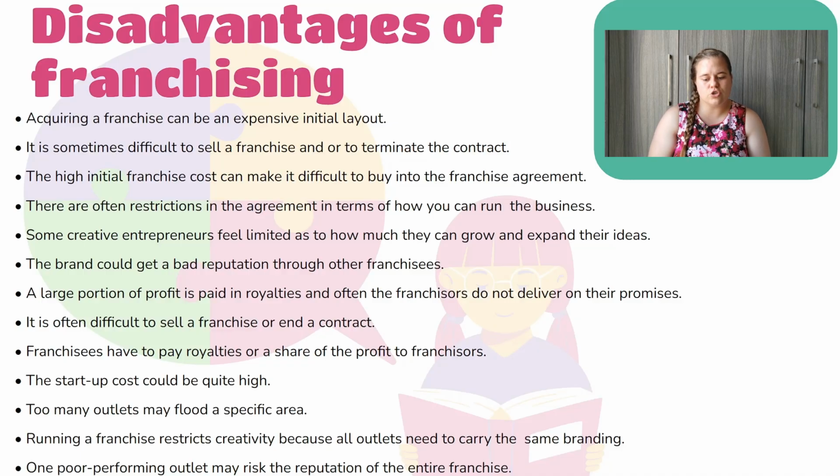Running a franchise restricts creativity because all the outlets need to be carrying the same branding. One poorly performing outlet may risk the reputation of the entire franchise. A good example of this currently is what's happening with the Pick n Pays within Kempton Park specifically. There's the one in Birchleigh. That one has closed. There's one in Norkem Park that has closed. There's another one in Glen Marais. So, what do you think the reputation of Pick n Pay as a whole is having on this franchise?